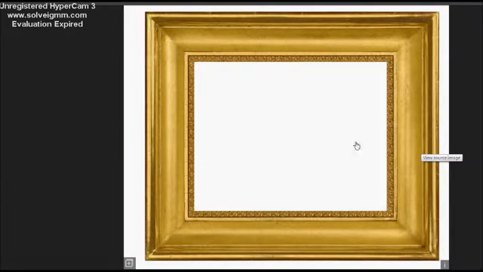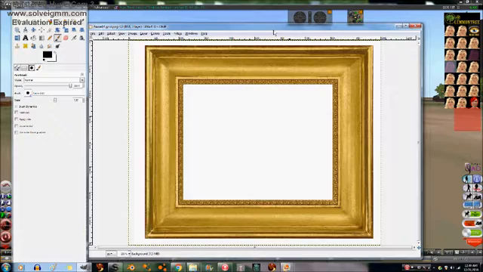Alright, I'm going to take this and save it to whatever folder you want. You can save it as either a .jpeg or .png file. Get that GIMP opened up. There we go. I'm going to have to expand my viewing window here. So here's our picture frame dragged into GIMP.